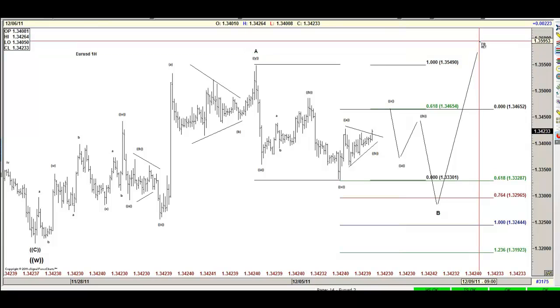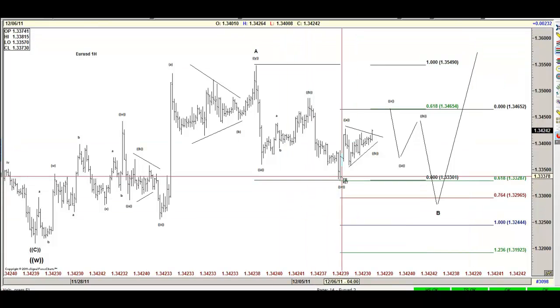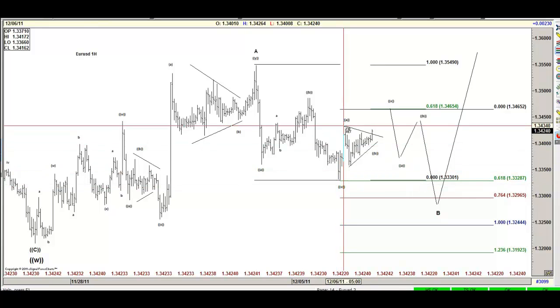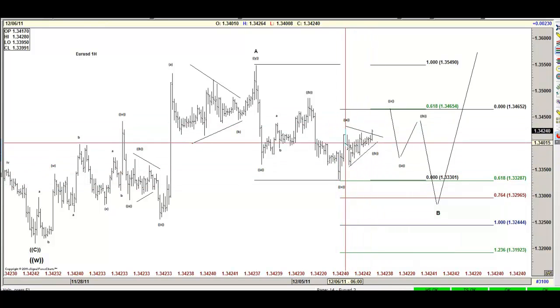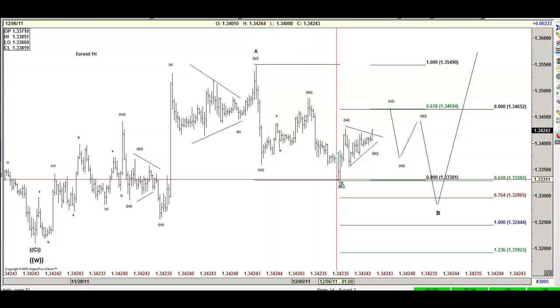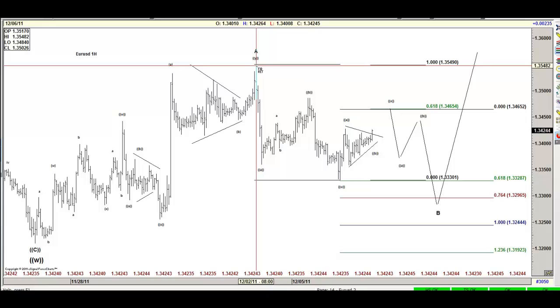to the 137 area. I believe it has to be one or the other. And the other scenario is that this is a bottom right here, and then it's 1, 2, 1, 2, but this looks corrective. So I believe that for now, 35.49 is kind of safe, and I believe that this low is going to be broken below this one.